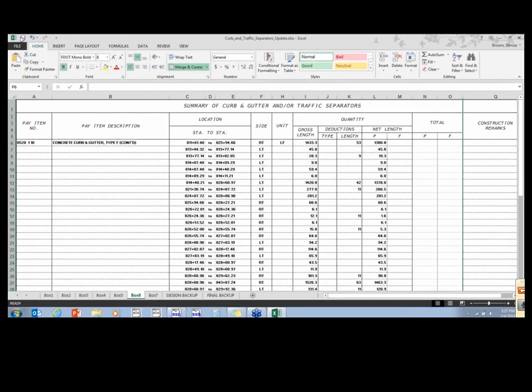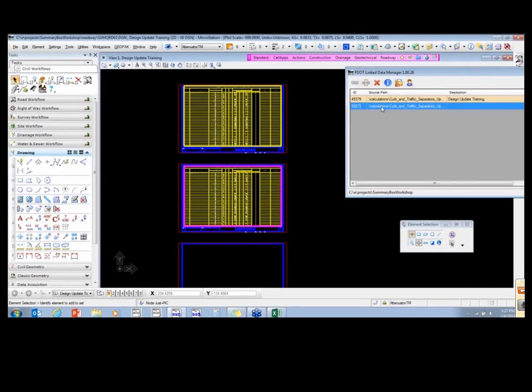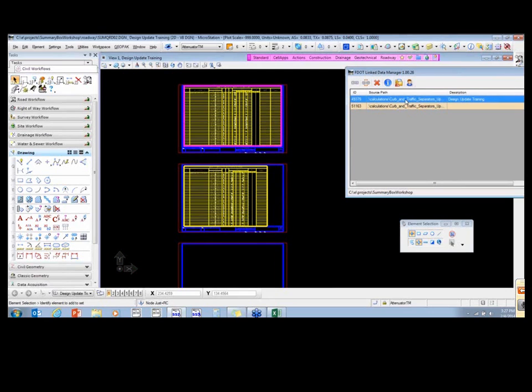And if I save this file and update, and I can tell it to update, and you see it made those changes. I also have the option now that I can select more than one of my links at a time. That's something new, and I can update them all at once.